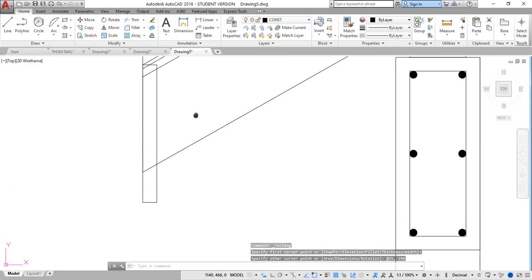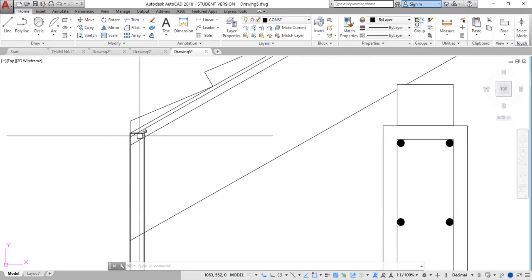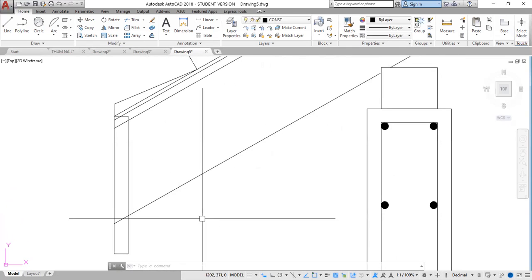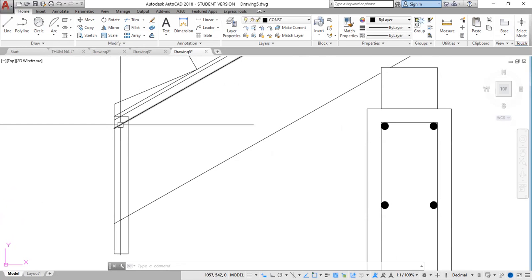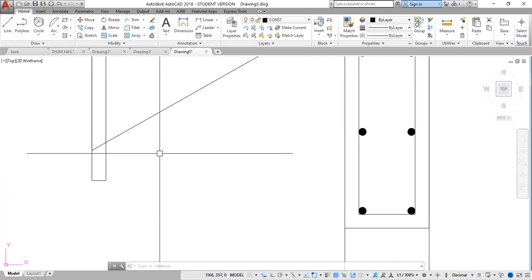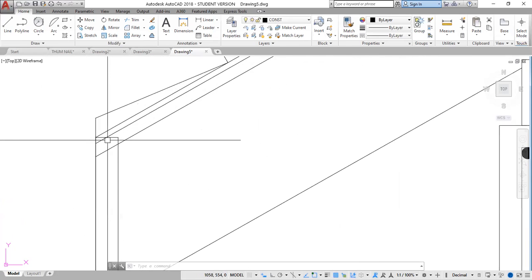All right, so that's my fascia board. Probably I should have added it out here at the end, then extend that. All right. Next step is to draw my... I'll clean that up after. That doesn't look too proper.